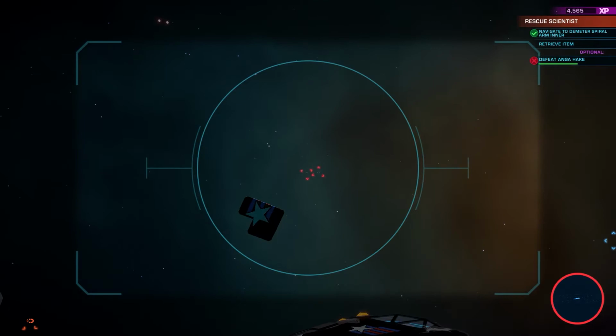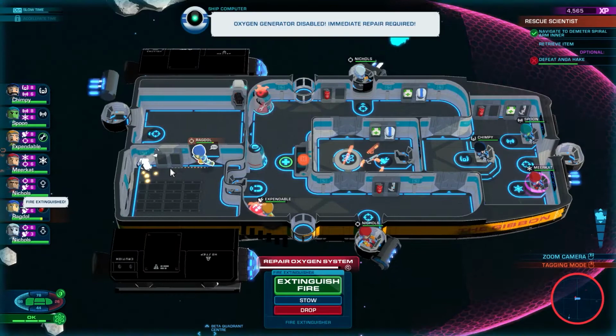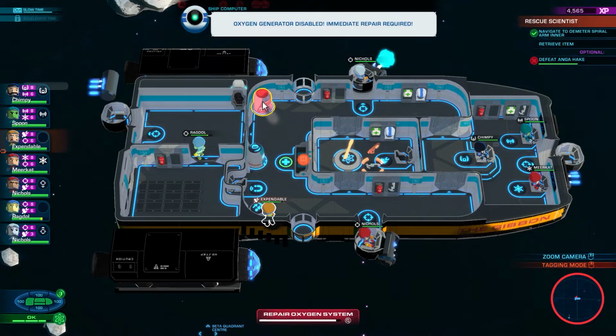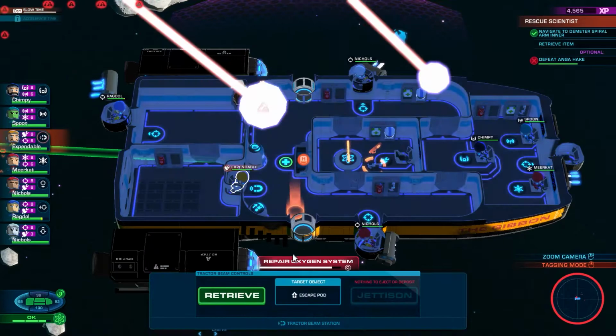Okay, expendable. We do need to get the objective already. We can replenish the shields. Right, repair. Come on. Put them out. Alright. Get on the guns. This is good. This is fine. Actually, get this so we can move. Come on. Alright, retrieve. Alright, good.